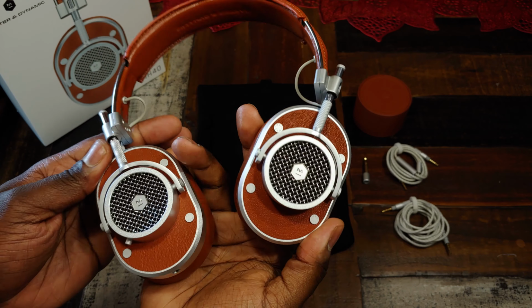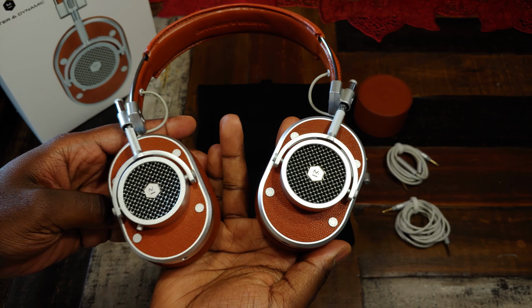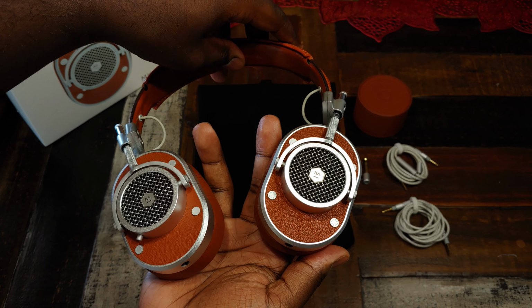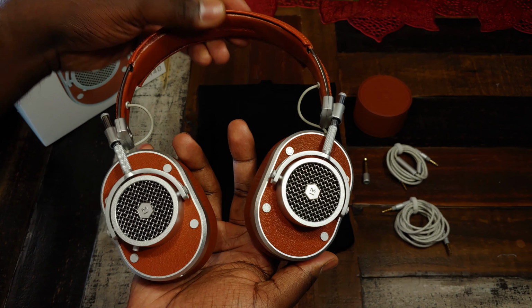I don't know. I'm not going to say they're in a league of their own because I have some other headphones that I feel like are staples as far as consumer-grade stuff that are coming in. I got some V-Moda coming in. Probably going to end up getting some Sennheiser HD1s. I've heard a lot of good talk about those, but just off the bat, man, the sound.